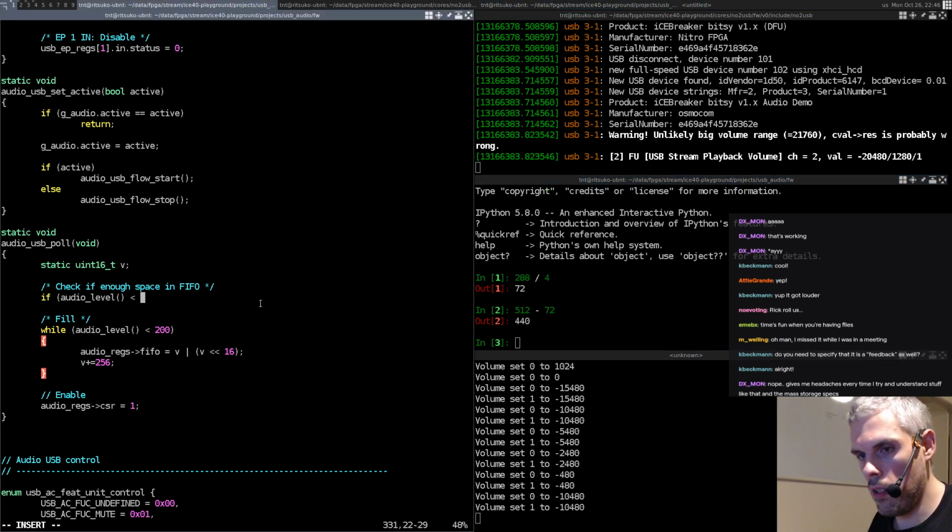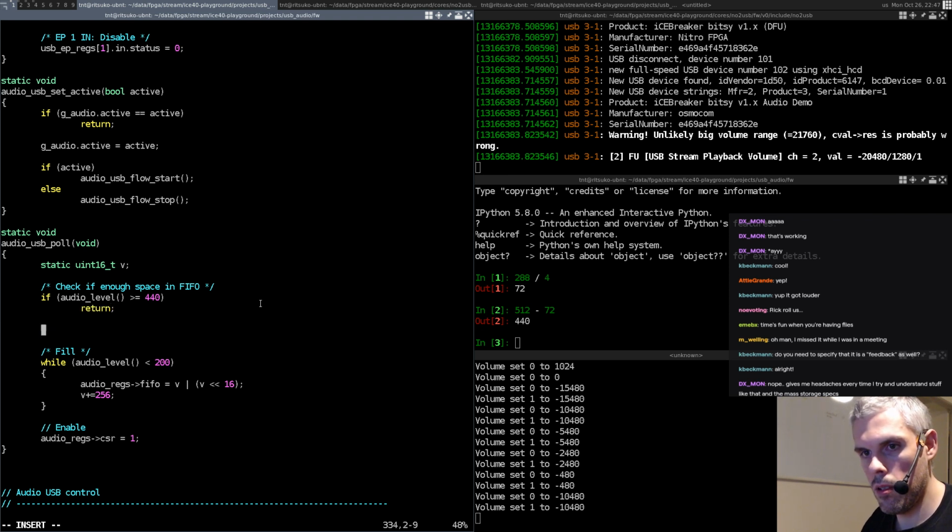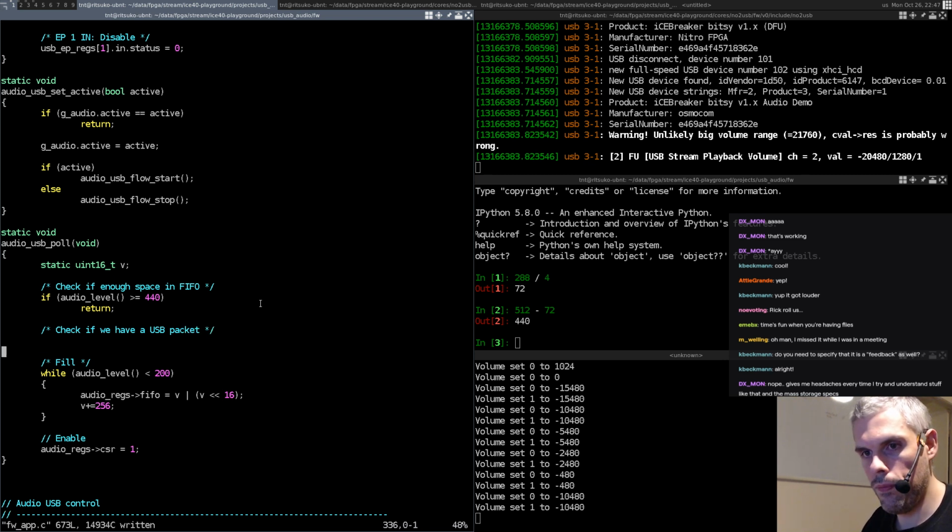So if we have less than 440 samples in the FIFO, or sorry, if we have more than that in the FIFO, don't do anything at the moment. Check if we have a USB packet received.